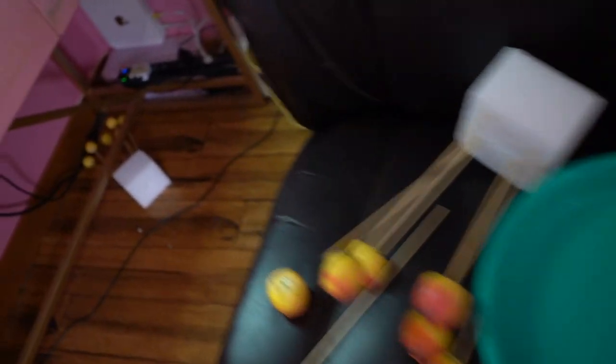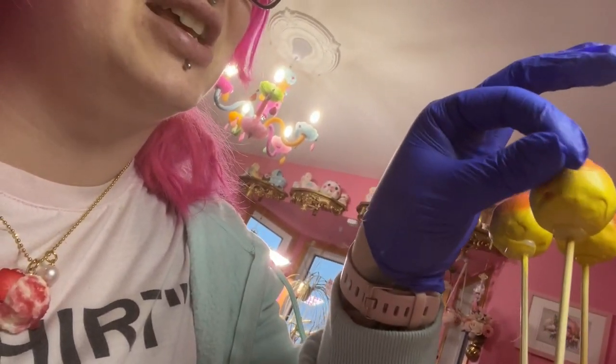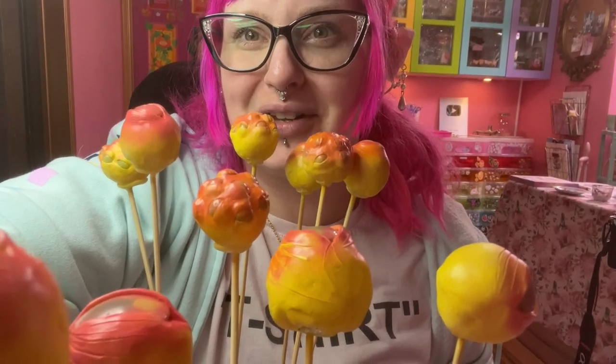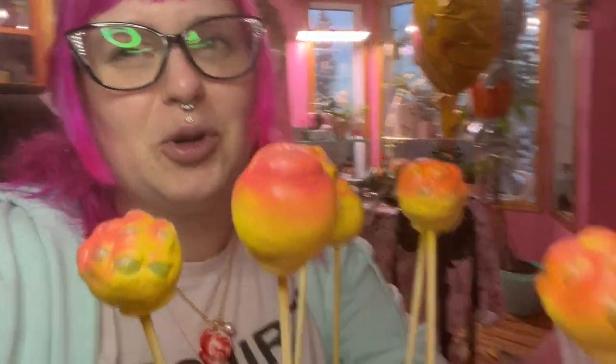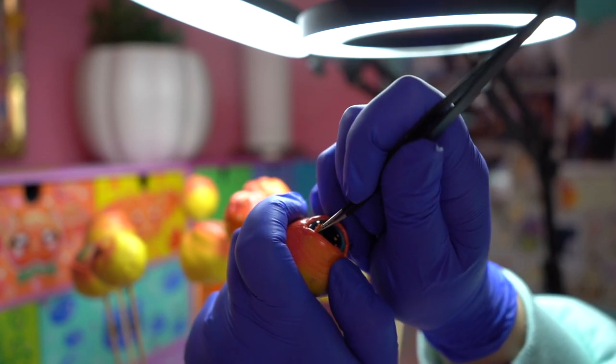One eye yeeted itself off of my chair and underneath my desk in very dramatic fashion. You guys remember earlier when I was blowing the airbrush on these and I was laughing because they were wobbling? They have their own center of gravity — so even moving them a little bit like this, they propelled themselves underneath my desk. Thankfully, nobody's too damaged. Maybe they're sentient and they just don't want me to peel the top layer of their eyes off. Despite the eye pops' desperate attempt to flee, I did it to them anyways.